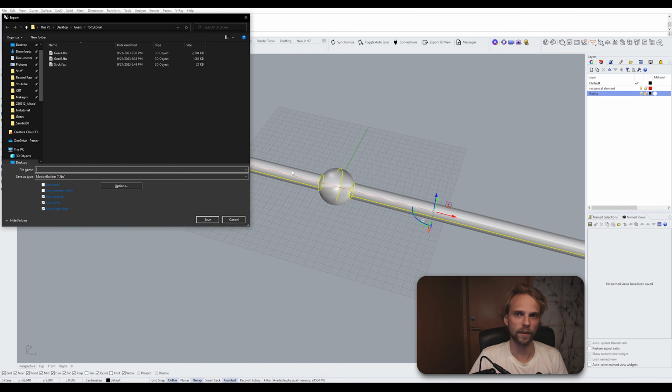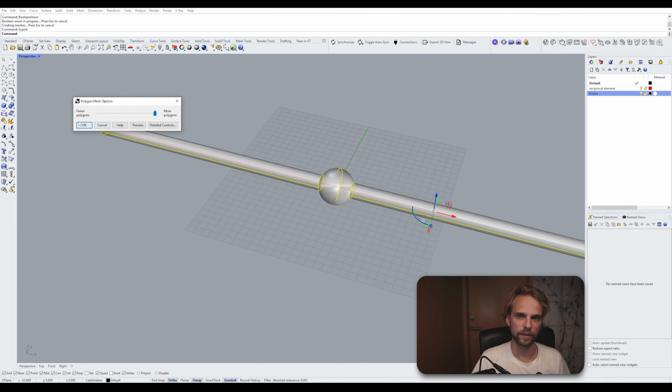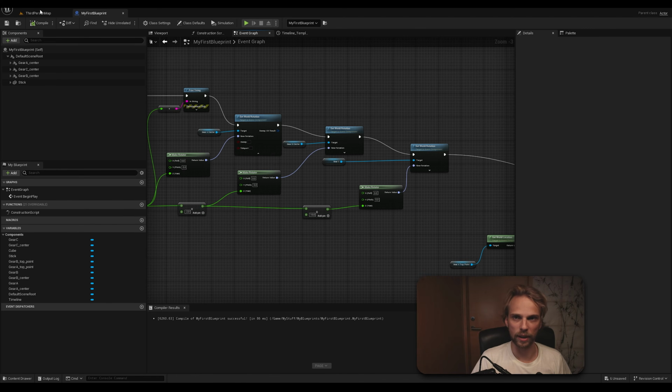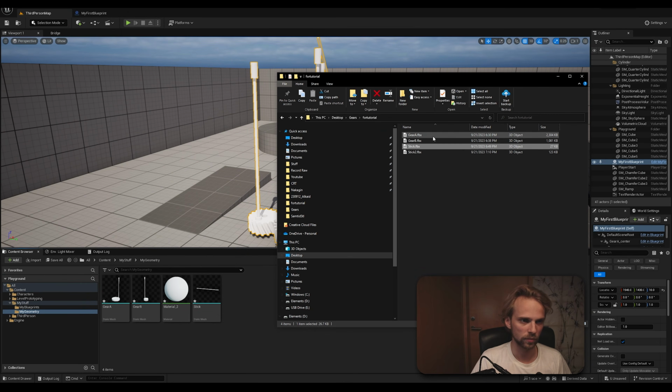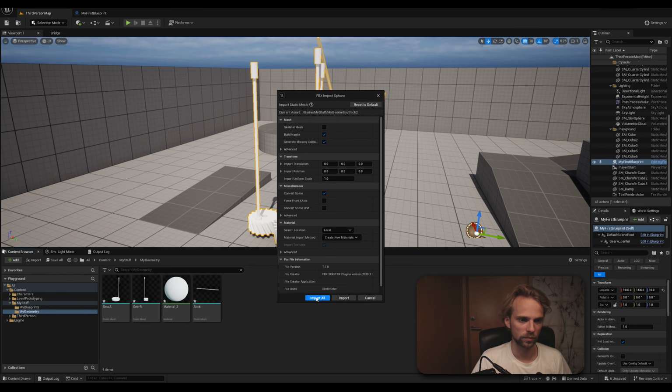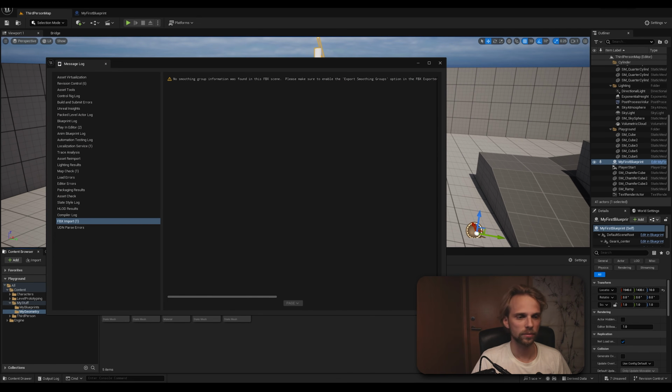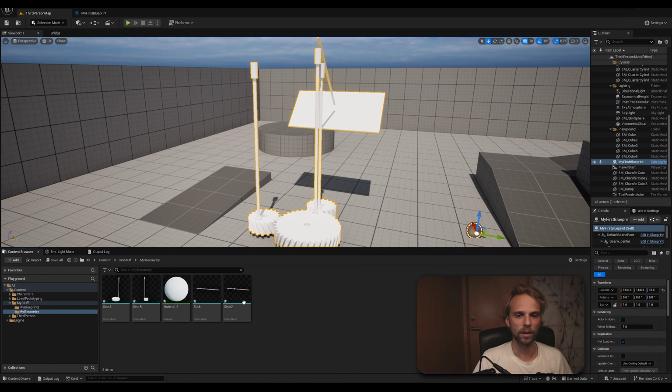Export. Stick 2. Save that. Yep. And then in Unreal Engine, we just import it in our map. There we go.